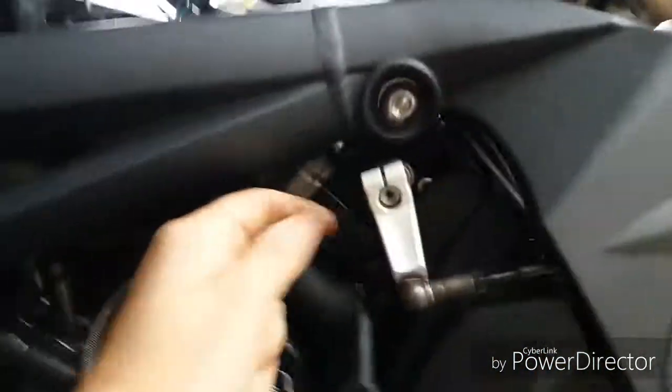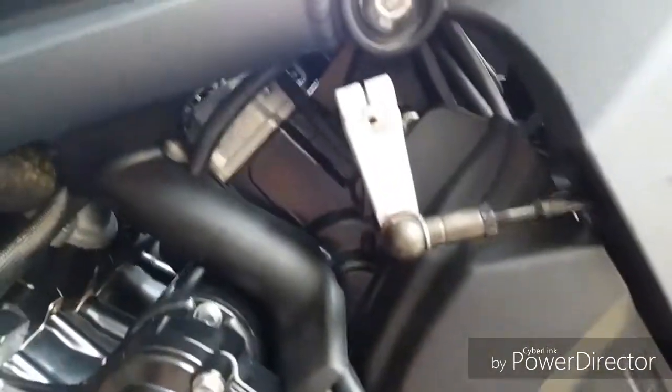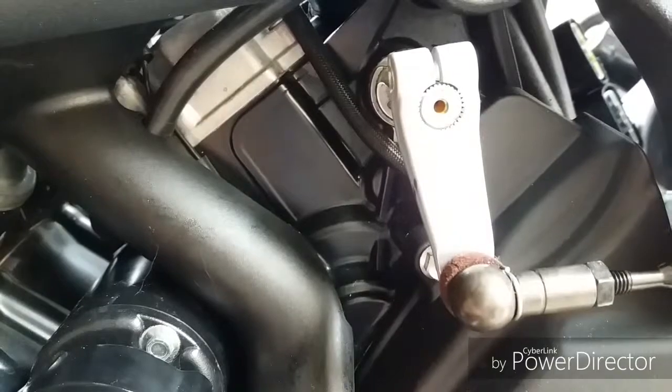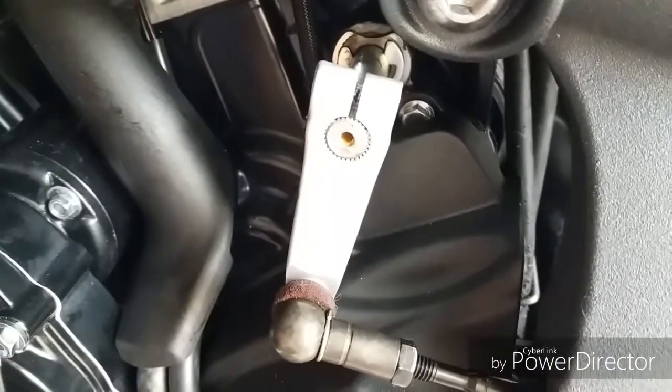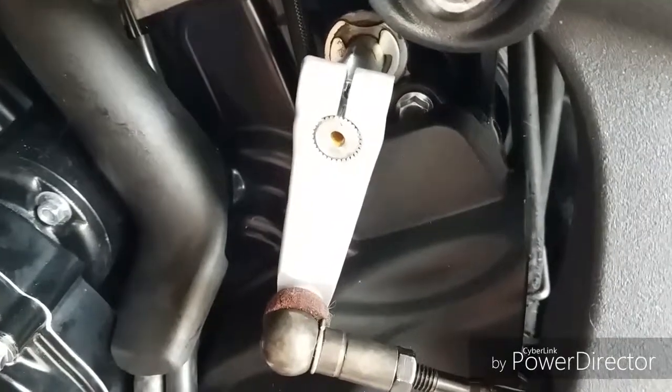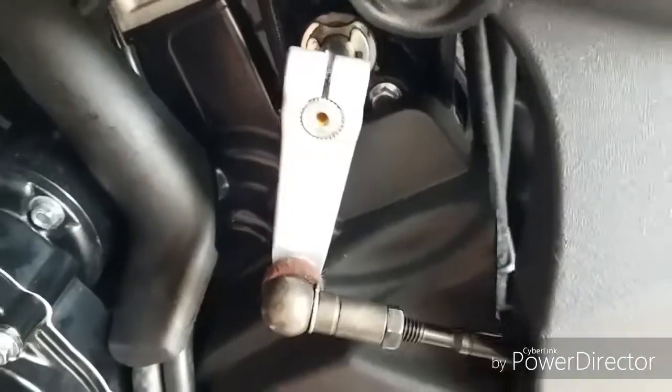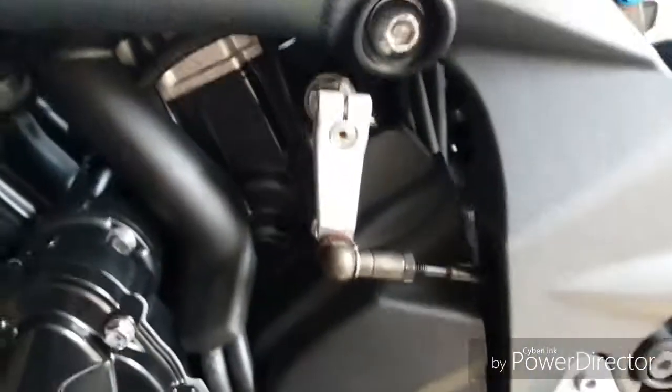let's have a little bolt out. So you know that that's where your gear lever was before you started messing. So as you can see, there's a little punch mark on the end there, look, and that shows you where to put your gear selector. It should line up with that split. Put your bolt back in.